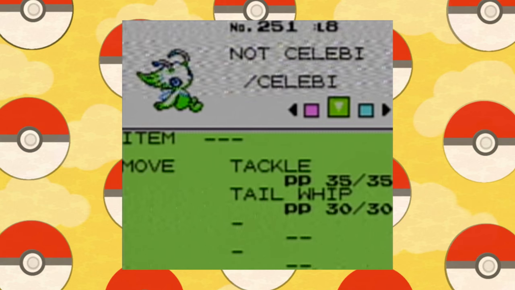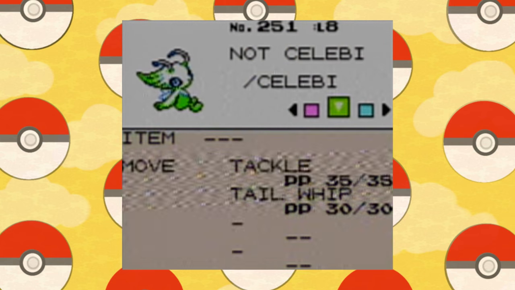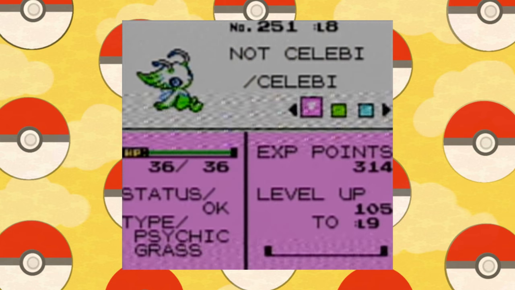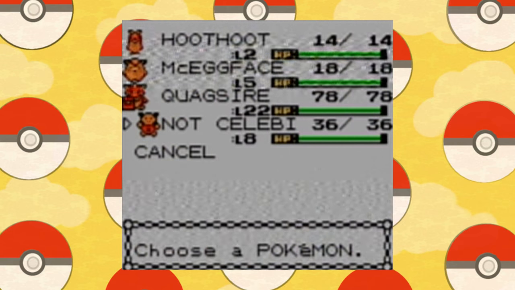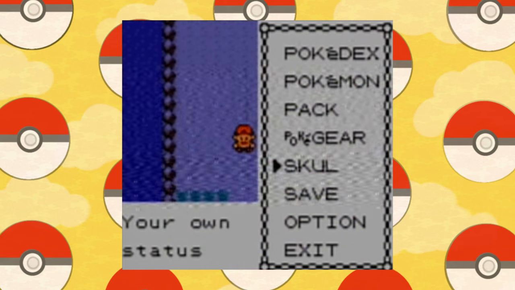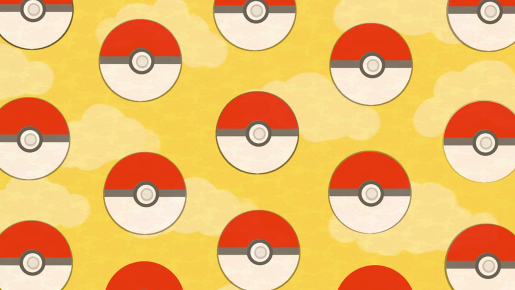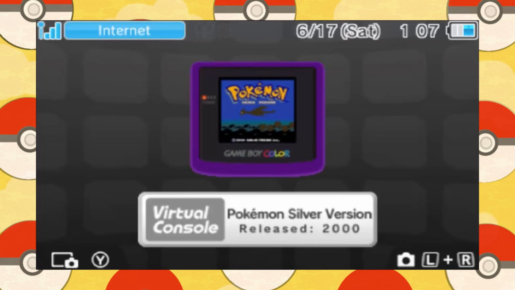You can now rename Celebi at the Name Rater if you want, but there's just something about not Celebi actually being a Celebi that I really, really like. Thanks to McEggface, we now have an as legitimate as you can get Celebi in a real physical copy of Pokemon Silver version. And like I said, this works for the Virtual Console games as well.